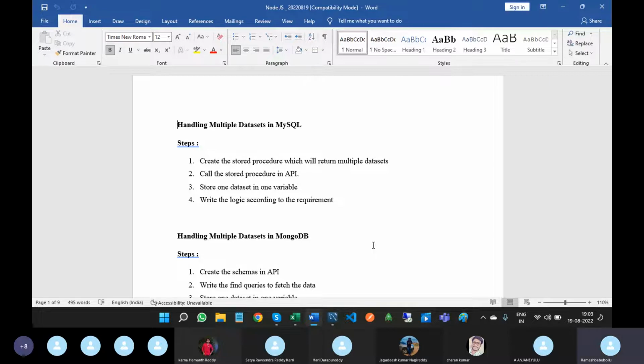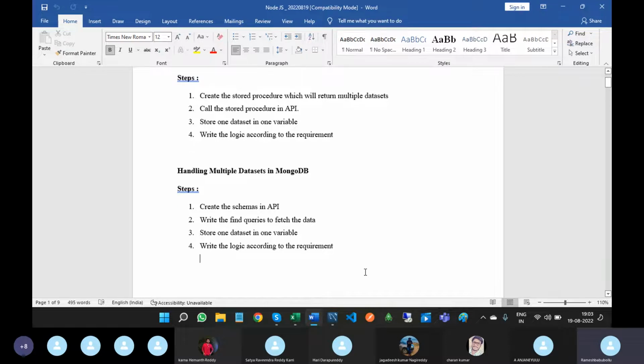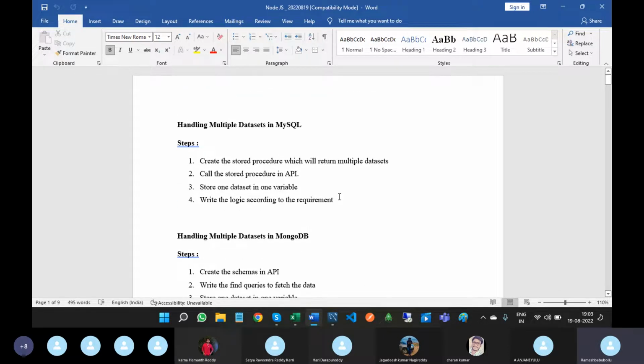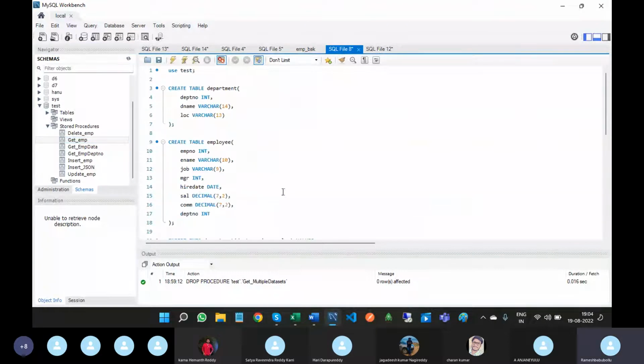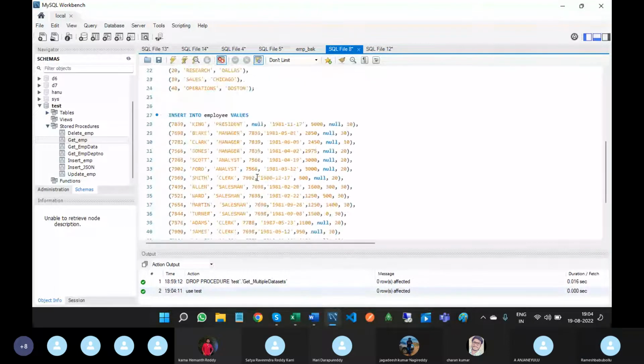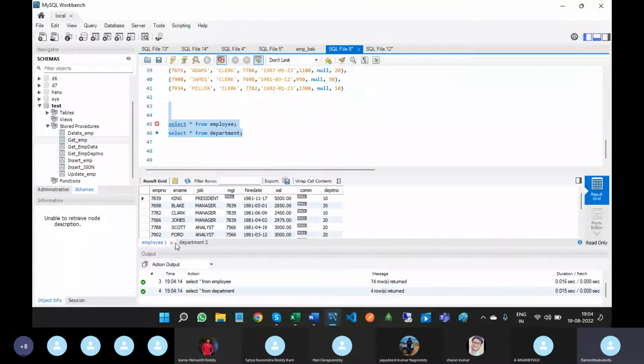I will take one requirement to explain this example. Here the requirement is that we have two tables: an employee table and a department table. If I keep these two queries in a single stored procedure, then it will return two data sets.